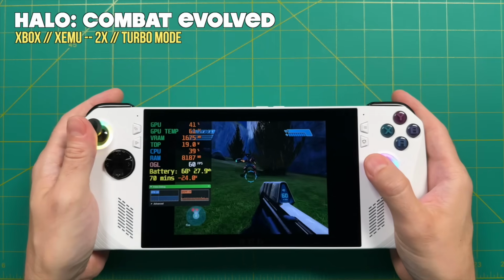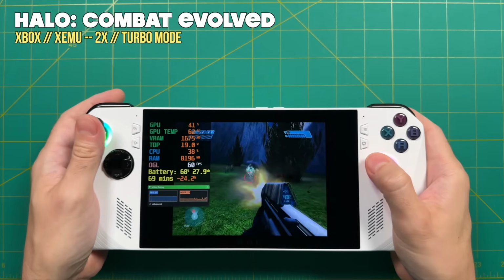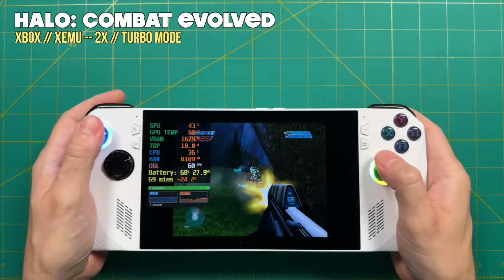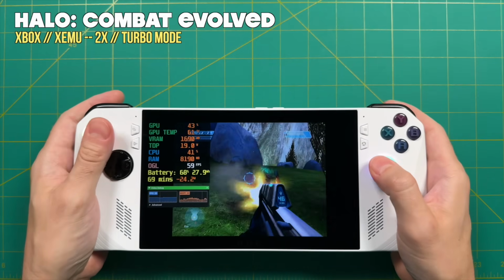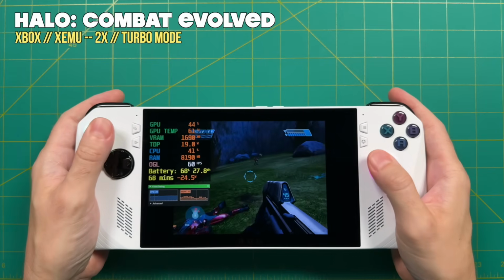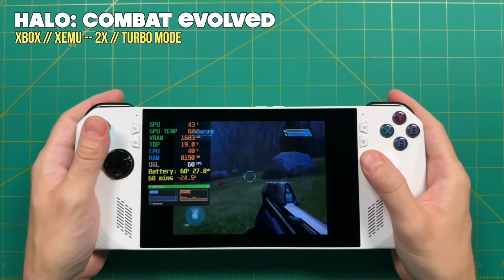One other thing you could do is if you turn on turbo mode, you can also adjust the resolution. For example, with Halo Combat Evolved, this one plays fine in performance mode at a 1x resolution, but if you want to have some sharper graphics, you could up it to a 2x resolution and then turn on turbo mode and it'll run relatively well.